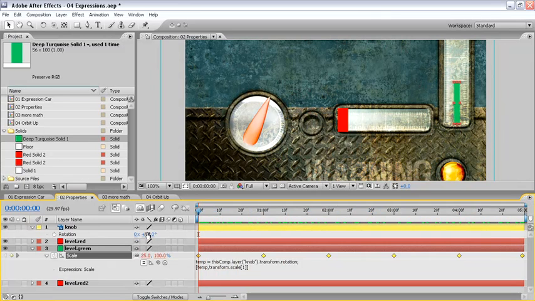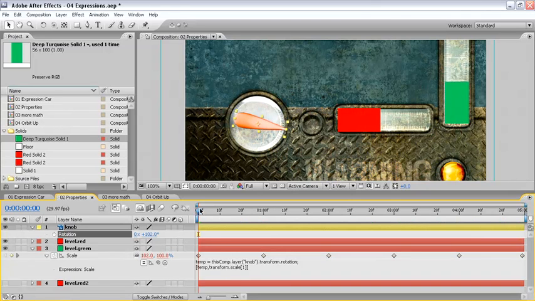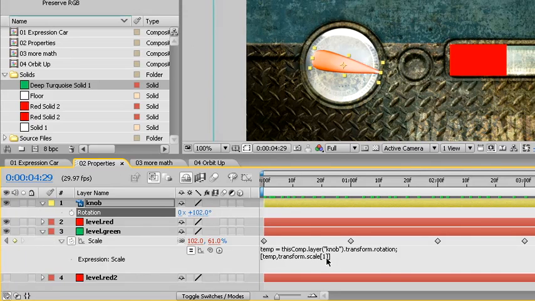Now, the knob only describes the width of that green layer and the width of the red layer as well. Here in the array, you may suspect that the scale is coming from the first value in the original scale array, X and Y. Instead of counting from 1, After Effects counts the array from 0. So the first value in the scale would be 0, the next would be 1, and on a 3D layer, a third value might be defined as scale, open bracket, 3, and then a close bracket after that.